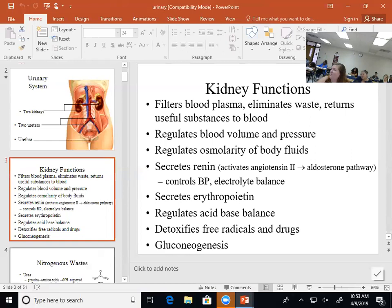So good. Now, we also know that the kidneys produce a couple of hormones that we've learned about, and one of them's not on here, but we know that it secretes erythropoietin. What is erythropoietin? A hormone that does what? That provides us with red blood cells, because this hormone travels to where? To the bone marrow. Red bone marrow, to target the stem cells to become red blood cells. That's how that stem cell is going to know what path to take, because erythropoietin got to its receptors, was brought in, and that little stem cell said, okay, I got the message, I need to become a red blood cell, right? I mean, essentially that is exactly what's going on.